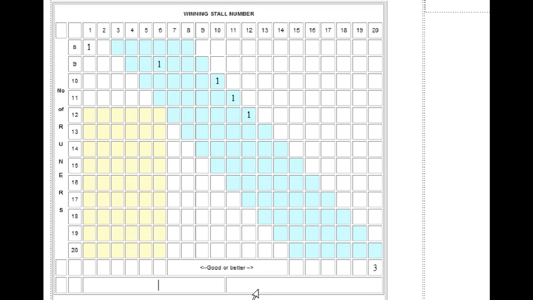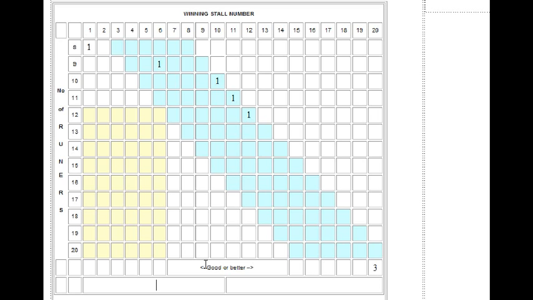Now just here, in there and there will be a top half and bottom half split. So this number here in this box down below will be the number of wins on good or better going from the top half of the draw. I do a split down the middle there, and a number there would be the number of wins on good or better going from the bottom half of the draw, which would be that area there. So when you first look at a chart, you might compare the top half split and the bottom half split just to get a quick idea of if there's a draw advantage on that particular chart, and then start looking at the pattern after that.